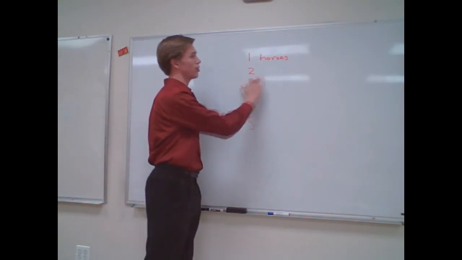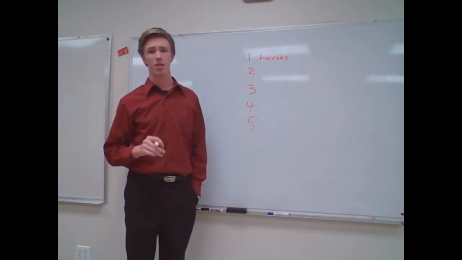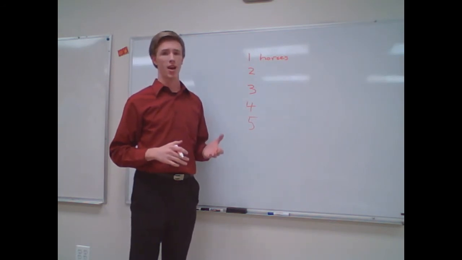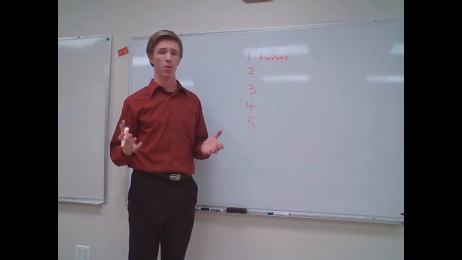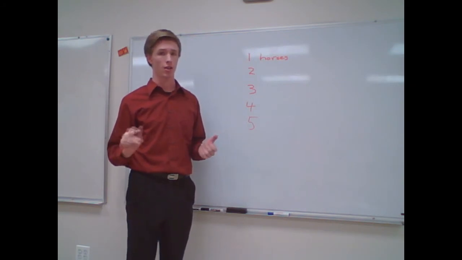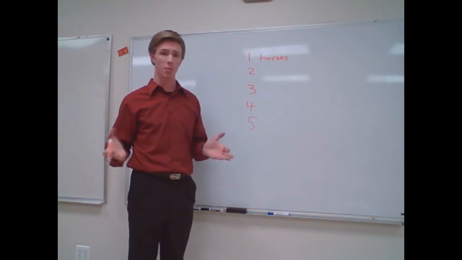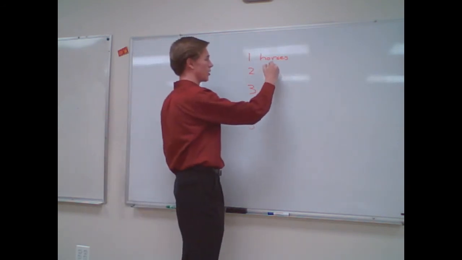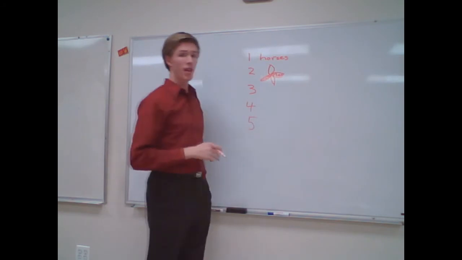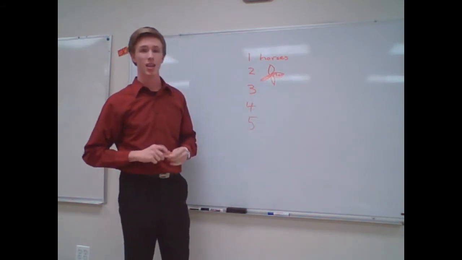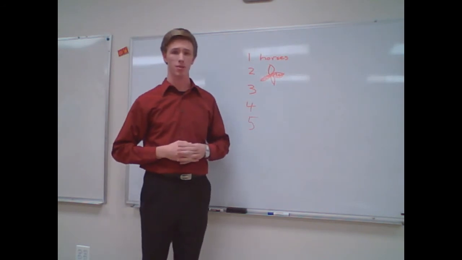Alright, number 2. If I mix together a white flower and a pink flower, and don't just think, oh, flowers, I know where this is going. But if I mix together a white flower and a pink flower, and we get a flower with half the petals pink and half the petals white, is that incomplete dominance or codominance?